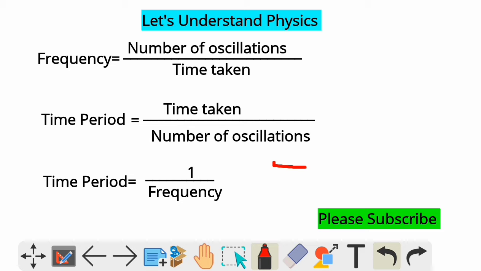For those solving problems, you have this formula in your lesson. These formulas you have to learn so that it will be easy for you to solve those problems. Now, frequency formula is number of oscillations by time taken. Time period is equal to time taken by number of oscillations. These two formulae are directly from definitions.